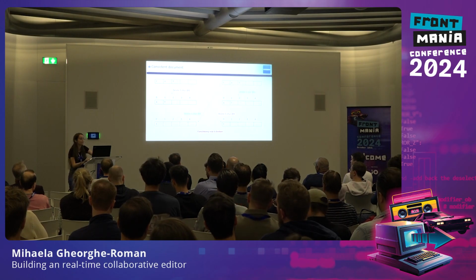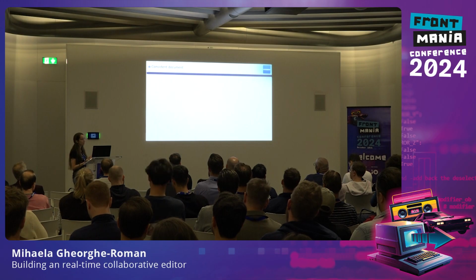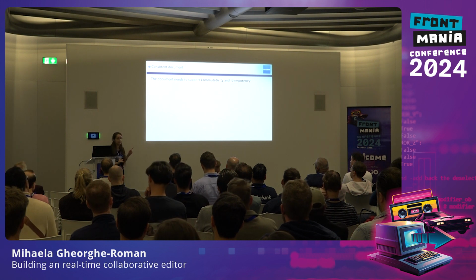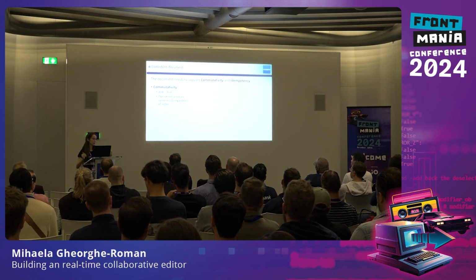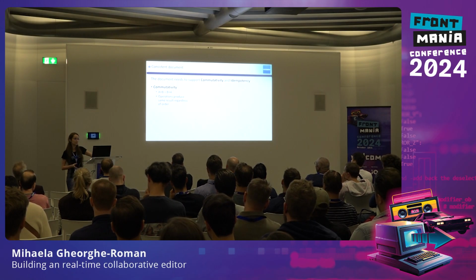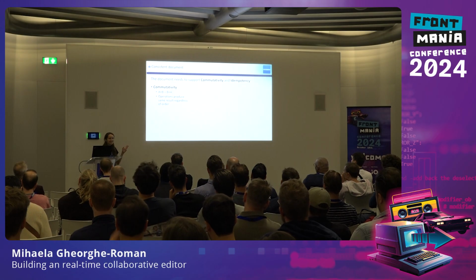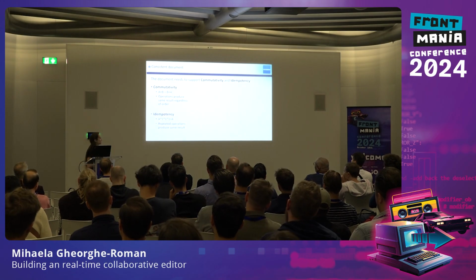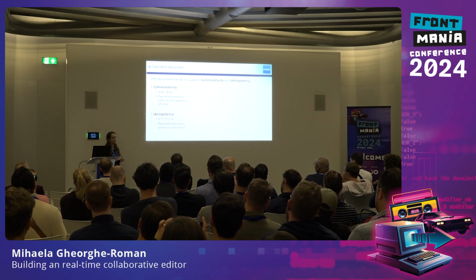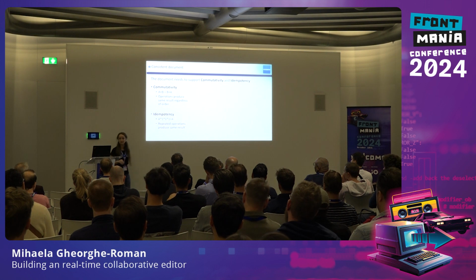Therefore, there are other things that we need to consider to make sure that our document is consistent. And those things are represented by some basic math concepts, commutativity and idempotency. Commutativity, we all know what this is. The same operation should produce the same results regardless of the order. And we have the sum example: A plus B is equal to B plus A, no matter what. And the other property, idempotency, means that if we apply the same operation repeatedly, it should produce the same result. It's like multiplying A by 1 multiple times. We can't get a B or something else.